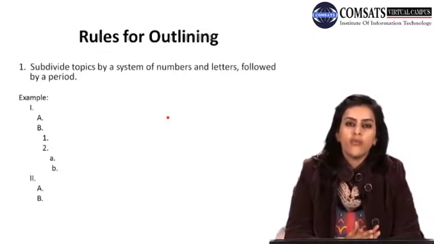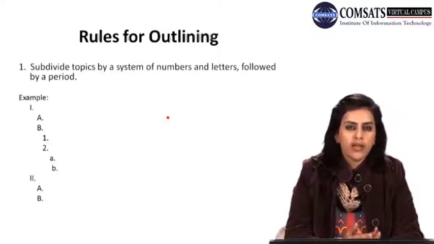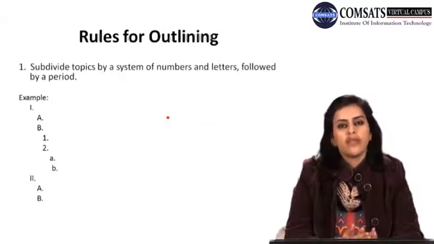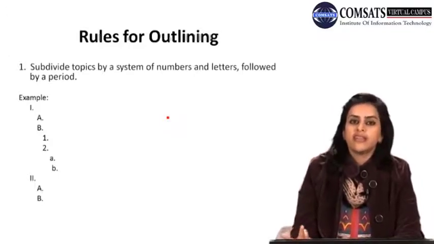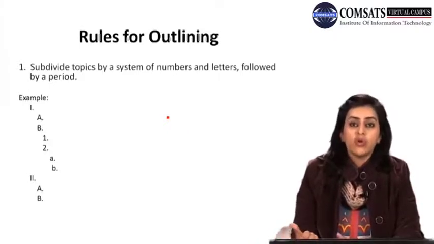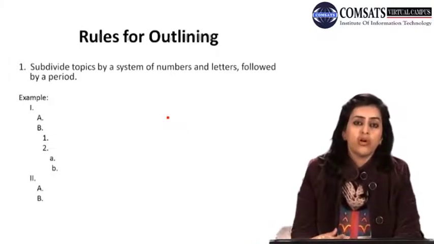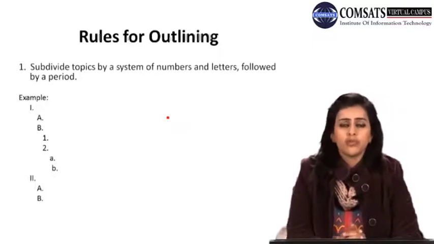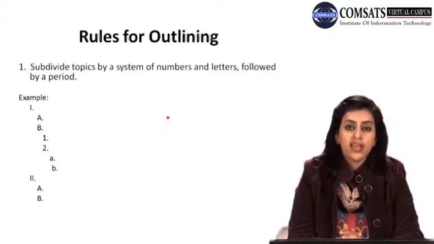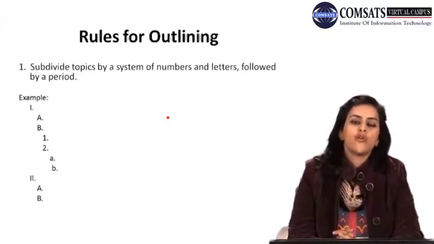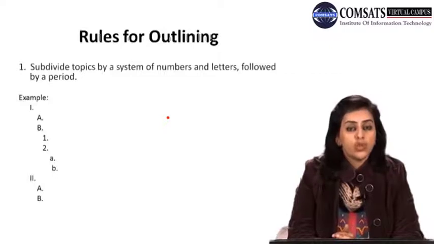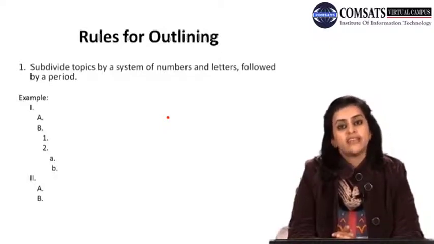If you are writing only words and phrases in the outline, then stick to the topic outline. If you are writing complete sentences along with the headings, then stick to only the sentence outline. But the thumb rule is that you are not going to mix both of them, because that's not going to leave any room, you are going to jumble up your thoughts and you are yourself going to get confused with it. So stick to the one outline that suits you. If you are fond of writing complete sentences, stick to that. And if you are not fond of writing complete sentences and only provide words and phrases that you think you can easily elaborate, stick to that also.